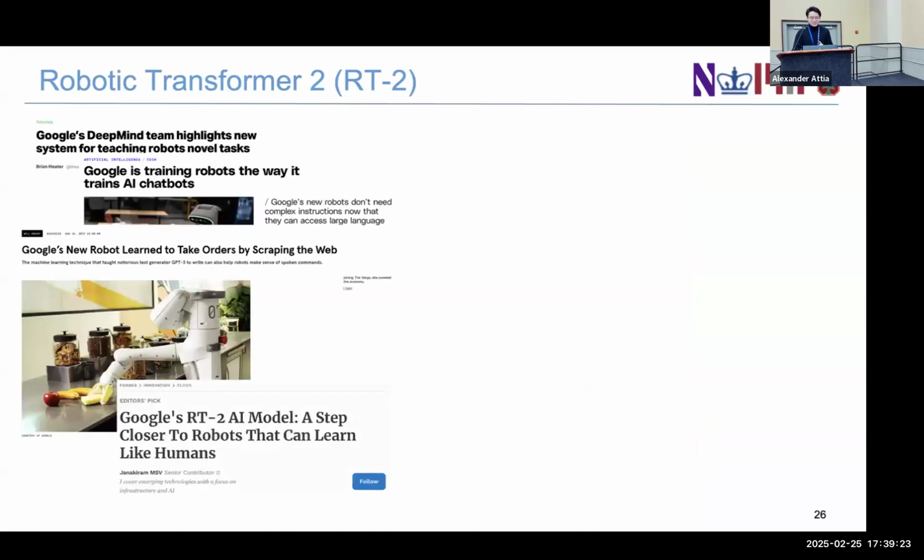At that time, there was a lot of press coming out to praise the achievements by Google, almost feeling that Google had already solved embodied intelligence. But if you look closer at the results, you realize there are a lot of caveats you have to understand when you look at the press versus the actual robot performance.